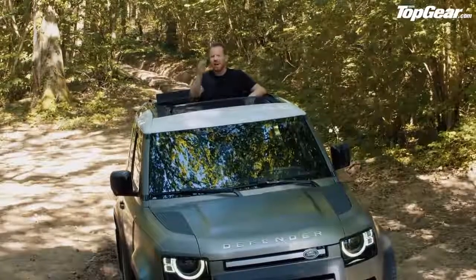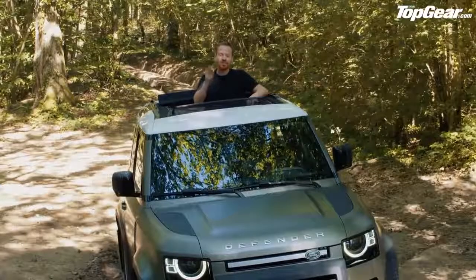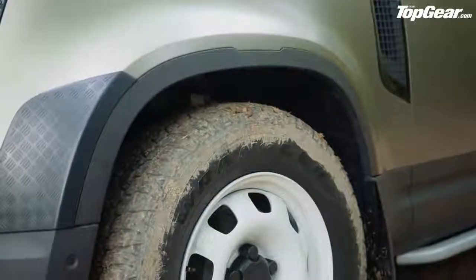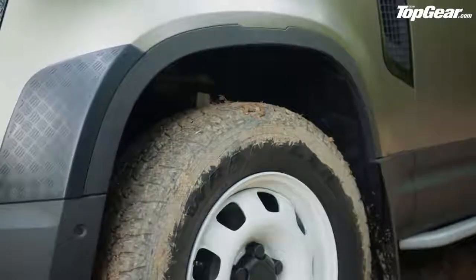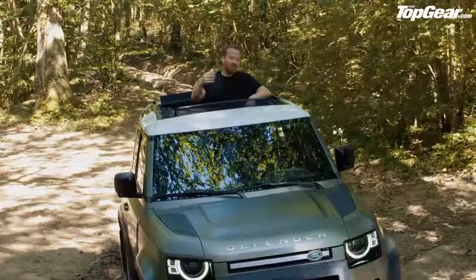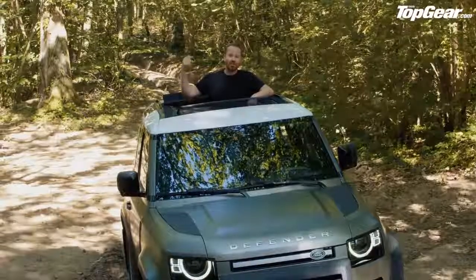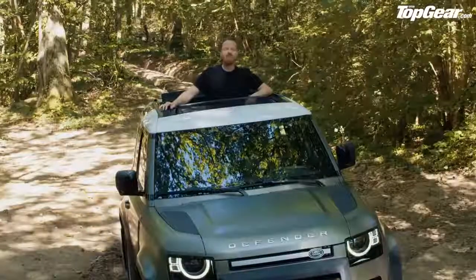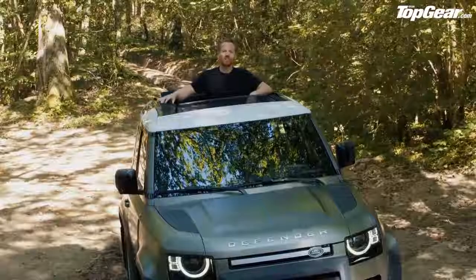But more importantly, wading depth in this car is 900mm. Ground clearance is 291mm, which means you can drive over a wine bottle stood on its end and not knock it over. The payload is 900 kilograms, of which you can carry on the 90 model around 120 kilograms on the roof. And if you order the front winch like on this model, well, it can pull itself slowly up a vertical wall. But not while you're hanging out the roof, obviously.